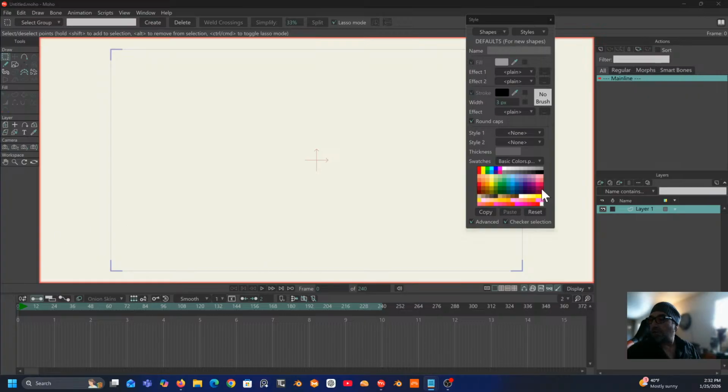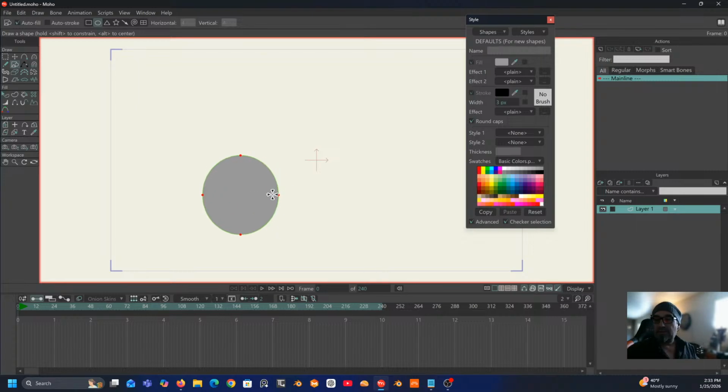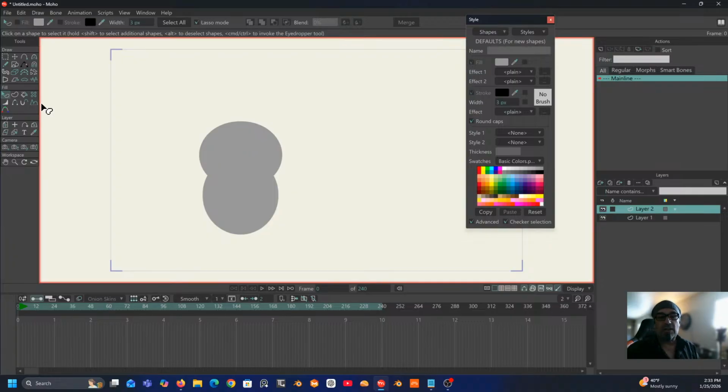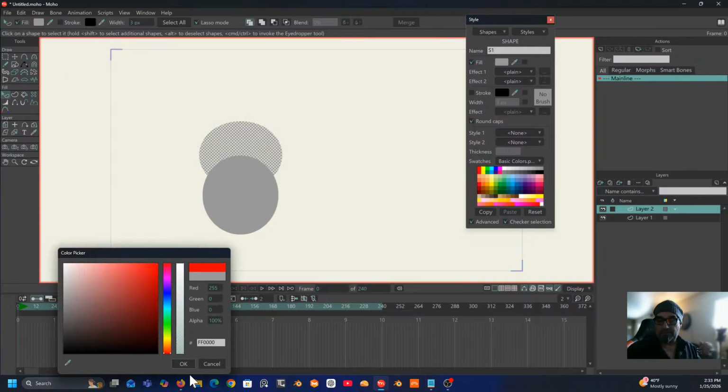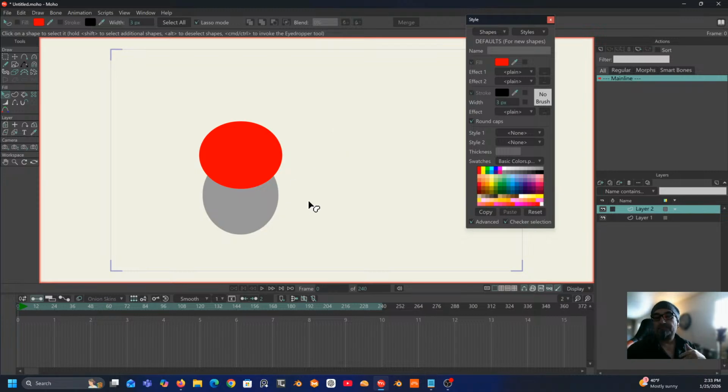Animate layer order. We'll just start with that one. If you have multiple layers, and this is just a quickie, let's say I have a circle on this one, we create another vector layer. God, I hate that keeps coming on. Another vector layer here, and yes, you normally would set this up in your style panel. We'll deal with that in a minute. With that one selected, I'm just going to change its color by clicking on the select shape tool and changing its color after the fact. So there we go. We have these two shapes.